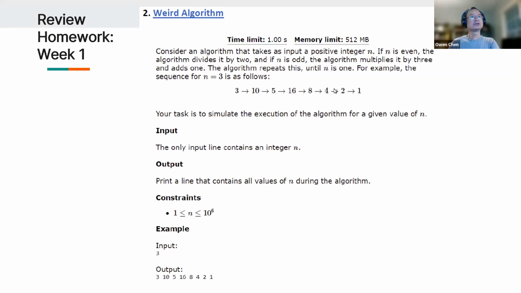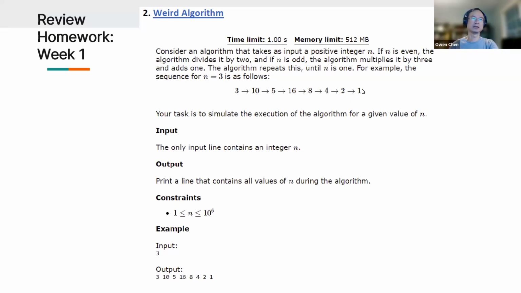Also for this problem, you don't need to store the whole sequence of numbers. I see many of you stored this whole sequence in a vector when you calculate each number. If it's not one, you just push back to the vector.